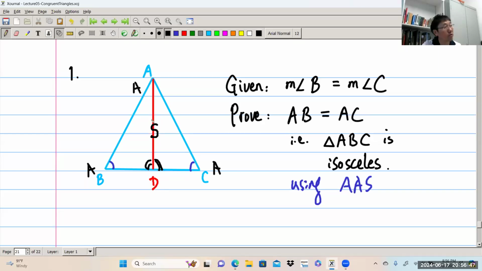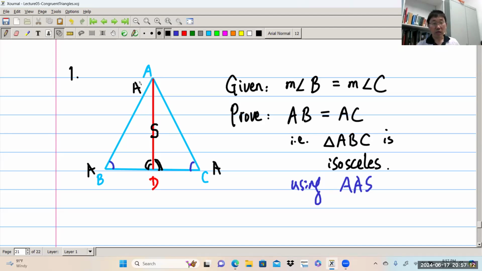Now what is this line here? If these two angles are congruent, what are their measures? 90 degrees. So what is AD called? It's not an angle bisector. Now it's called a perpendicular line. You draw a line perpendicular to BC such that this line goes through that D, right? You can do both ways. Then you can apply AAS.